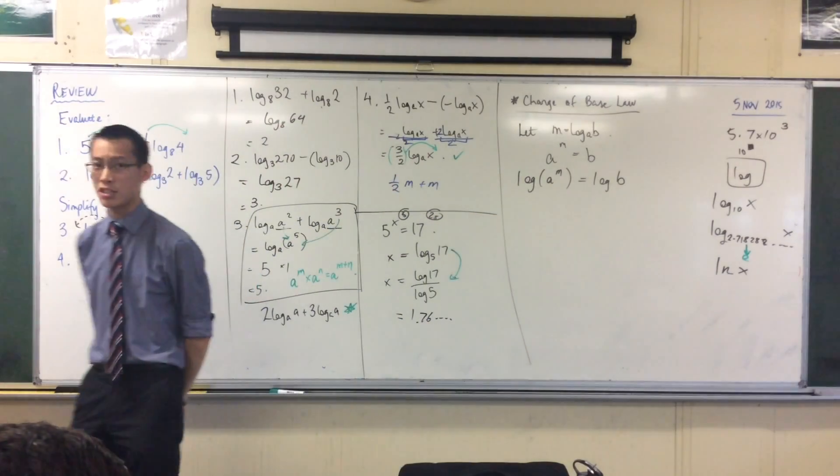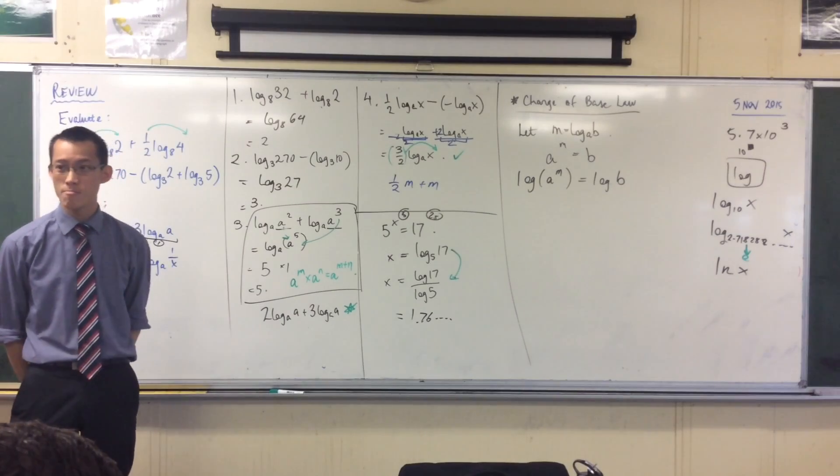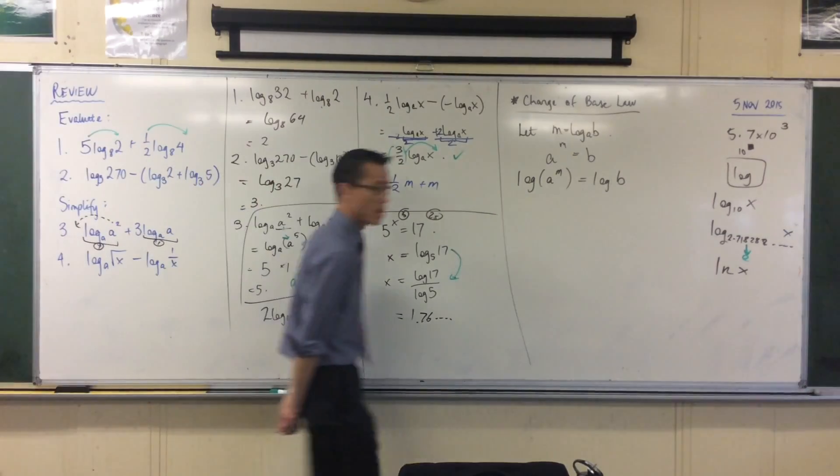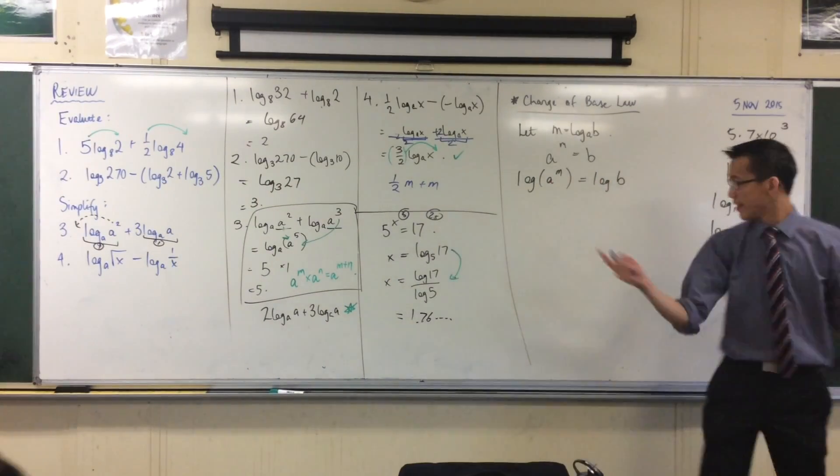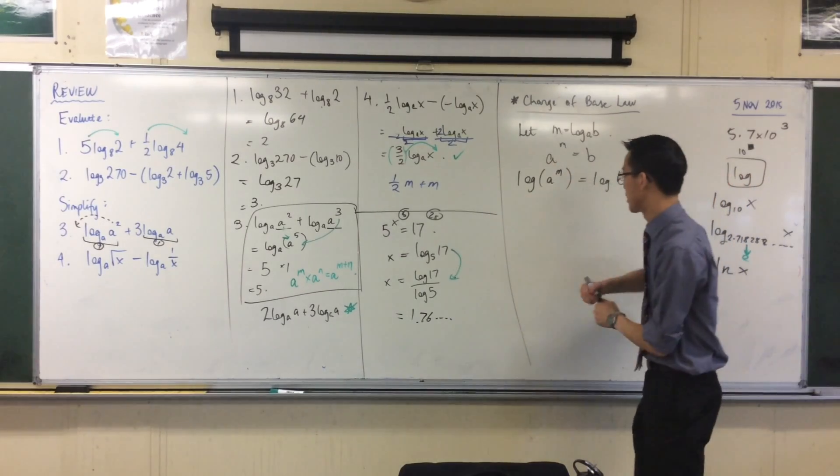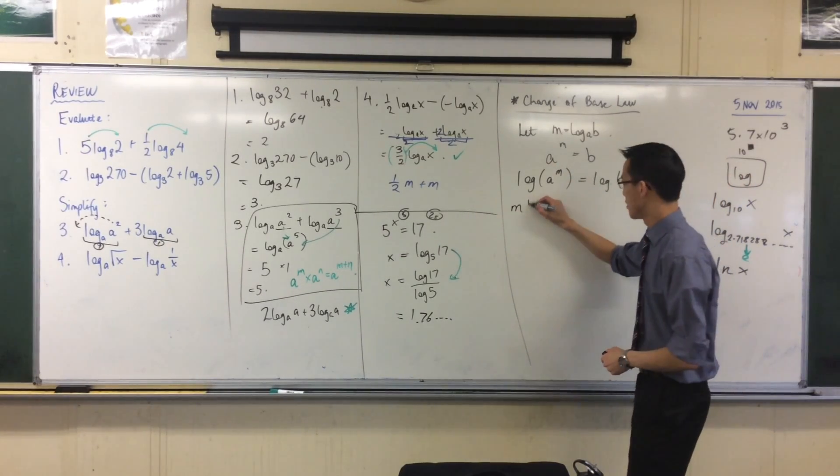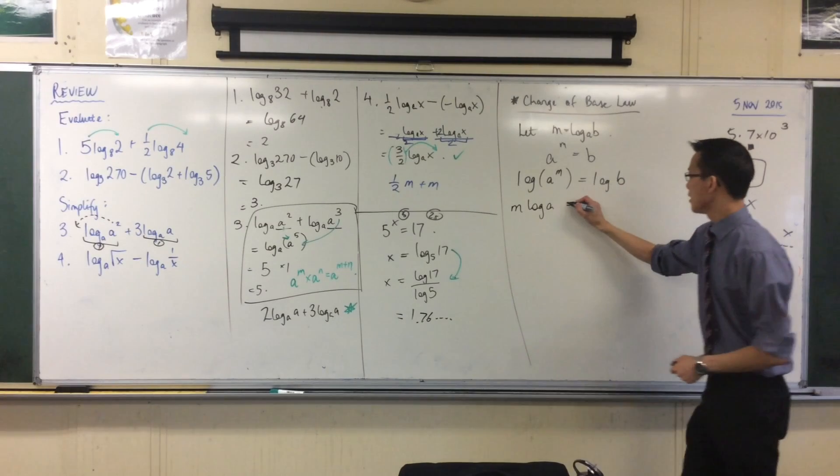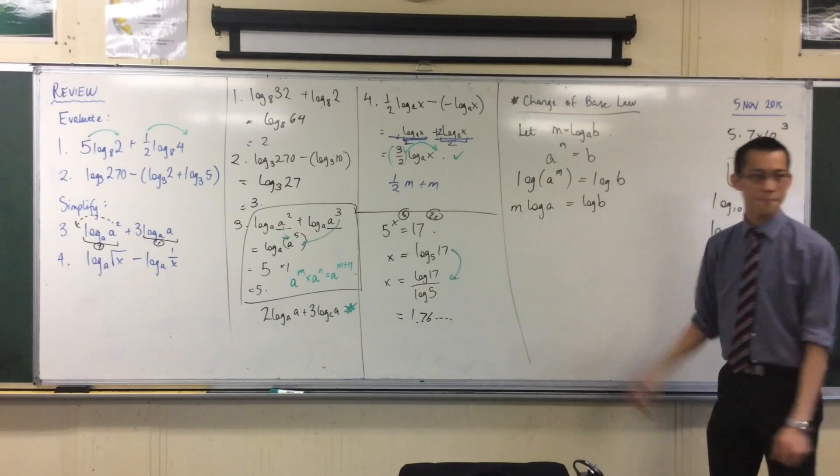When you have a look at this line that I've written. Just coming back to this proof now. Get your head back into the space of not calculators. What can I do to this? Is there anything obvious that jumps out? You just simplify the left or the right-hand side. Yeah, I've got power, right? This M up there, it's just kind of like, why is he up there? Let's throw him out the front. So, I'm going to put the M there. I'm going to do it log A and log B.